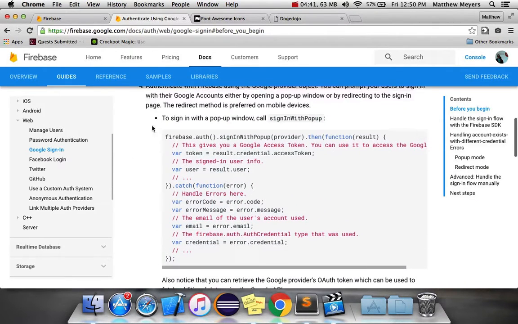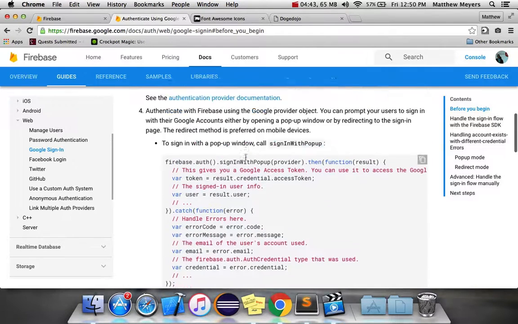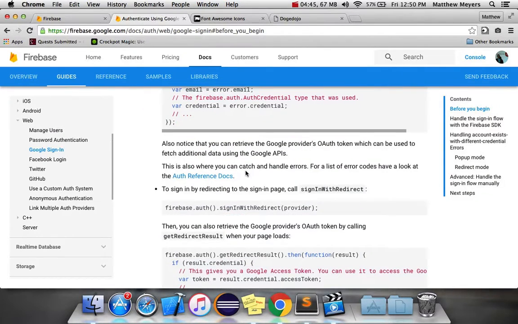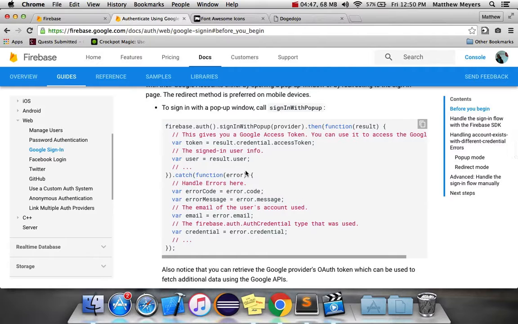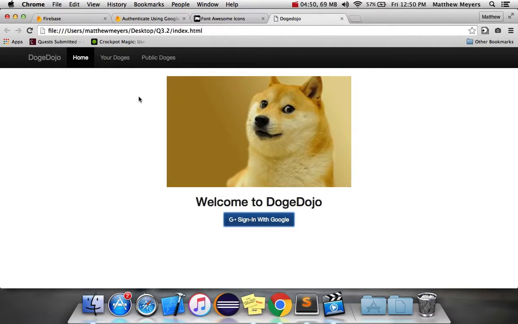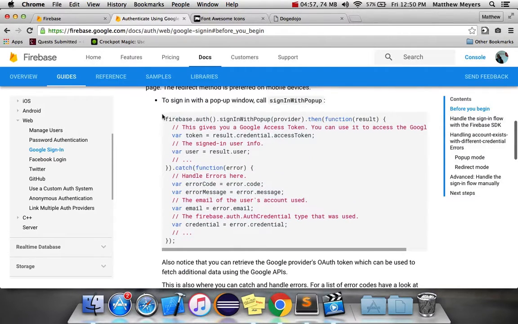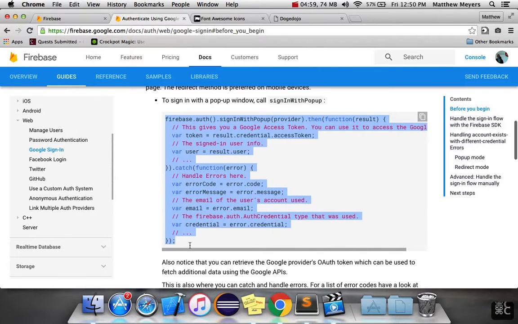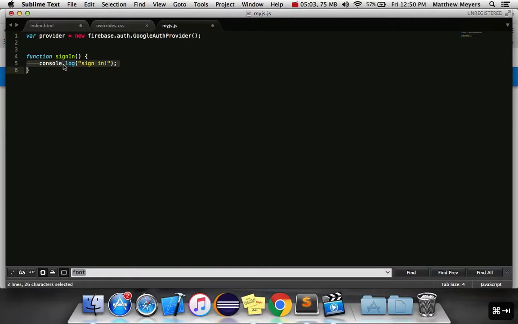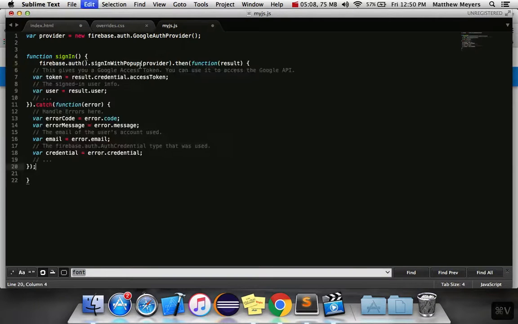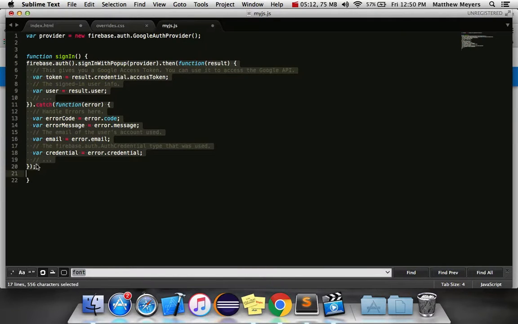All right, let's take this next function. It says to sign in with a pop-up menu, which is totally fine. Again, on web apps, the Google pop-up is fine. Personally, my preference is actually to redirect, but I think most of you are used to seeing the sign in with Google pop-up, so we're going to use that. We're just going to copy what they write, and I'm actually going to put it in this sign-in function, because remember, we want to do this when they click the button. All right, let's walk through what this function does.